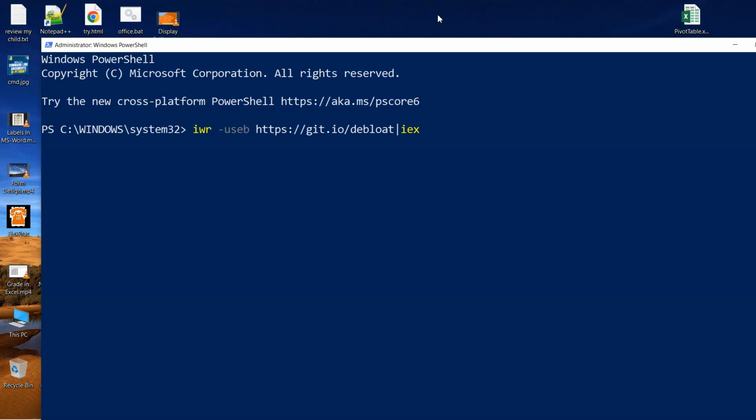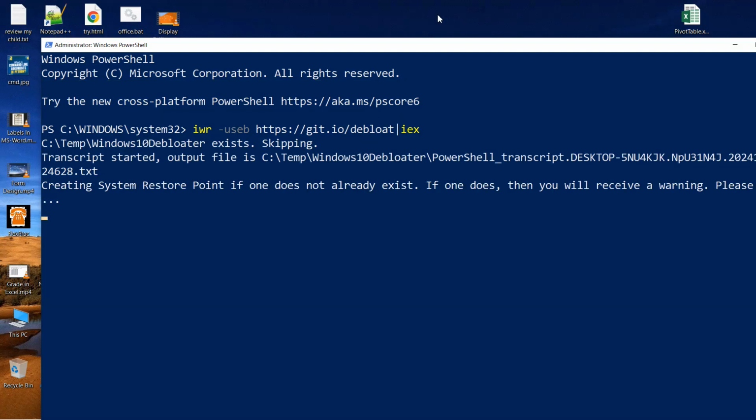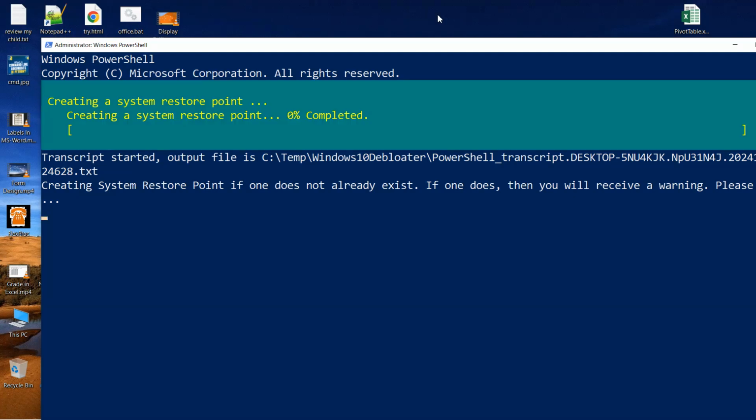I guess you have noted it down, and if you have not, pause the video, note it down. Then I am simply going to press enter. Let's wait for a couple of minutes and see what happens, what window opens up and what suggestions are given to me. From the window which opens up, there will be a lot of options. It's still doing something.